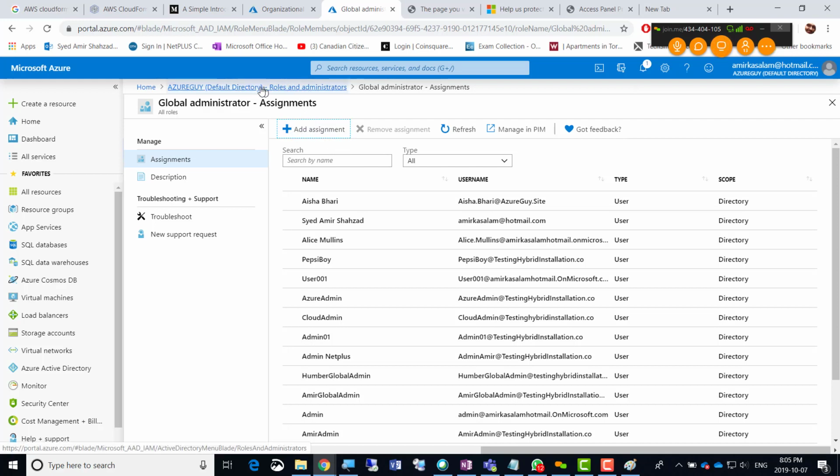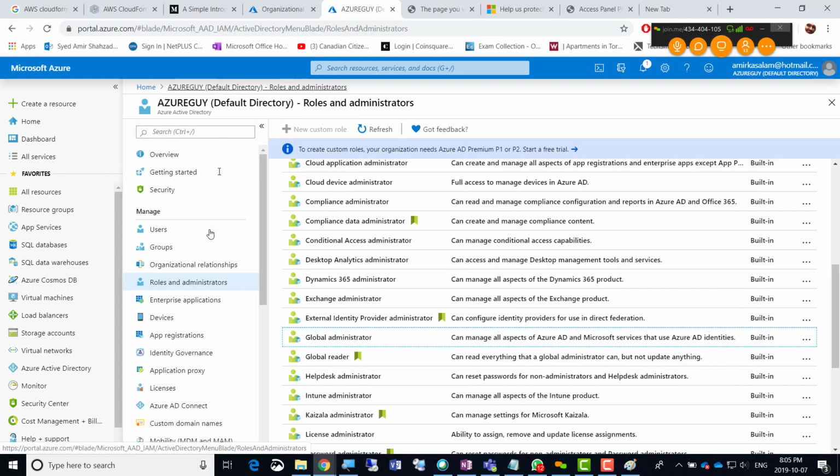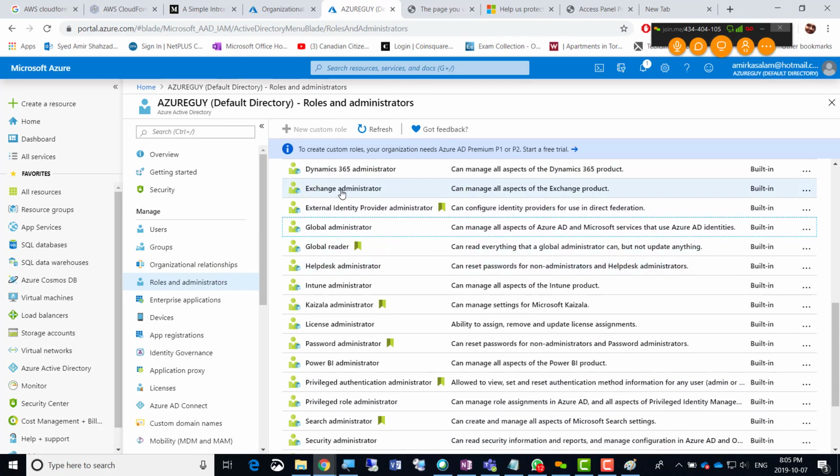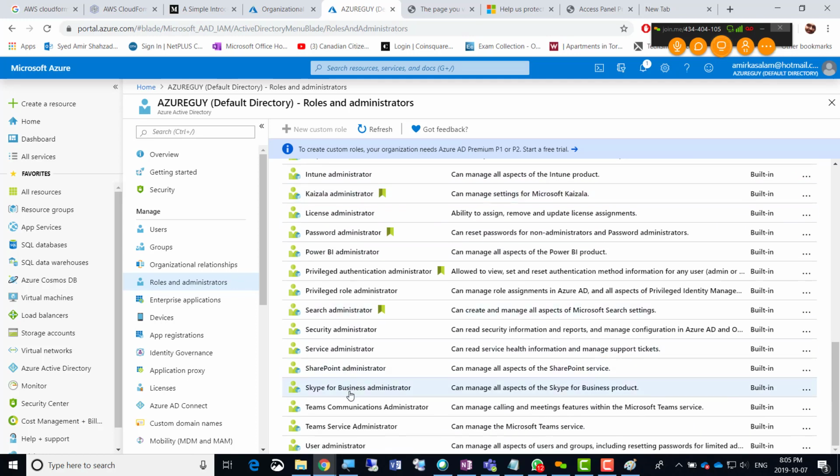Roles and administrators, pretty much every service has roles and administrators. You would want to not add anyone in global administrator. Obviously you would want to be very careful what role you are giving to any administrator. So if I click roles and administrators, you can just add any user there, but make sure which service you're adding. There's Exchange administrator, SharePoint administrator, Skype for Business administrator, and Teams administrator. These are all Microsoft 365 services, but you can see that in Azure it also shows that, right? We are in that portal.